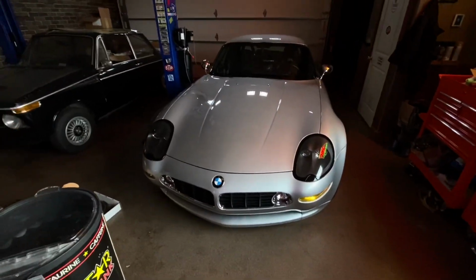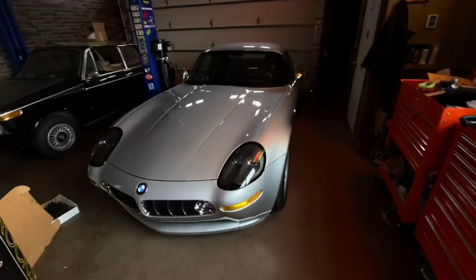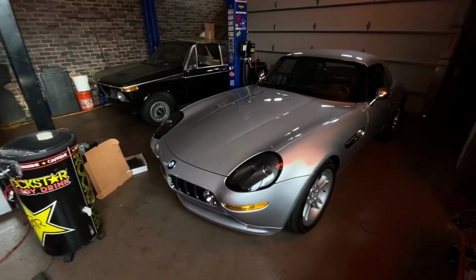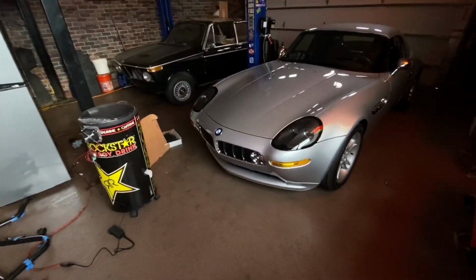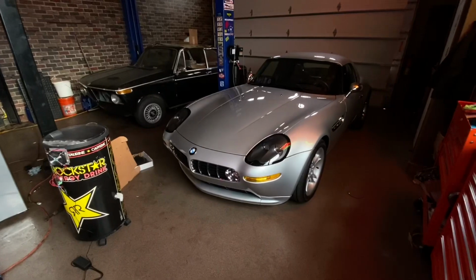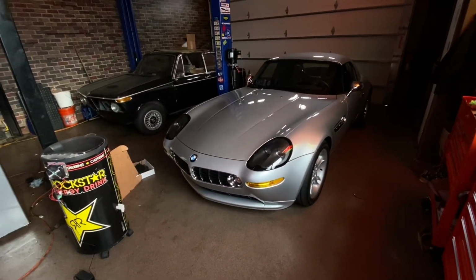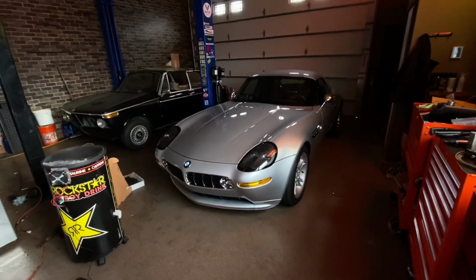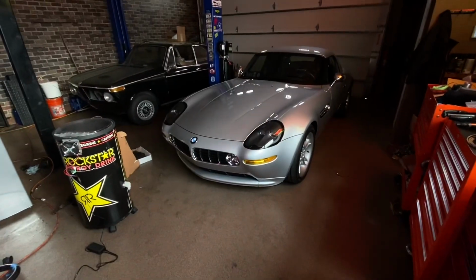Little stuff like changing hood struts. I'm going to be doing spark plugs on it. Probably a transmission fluid change. Definitely an oil change, just so I know how old the oil is in it. I don't really care because synthetic lasts pretty much forever. But yeah, that's a fine line with wanting to enjoy this car and use it and also not damage it. Because every little paint blemish on one of these cars really, really tanks the value.